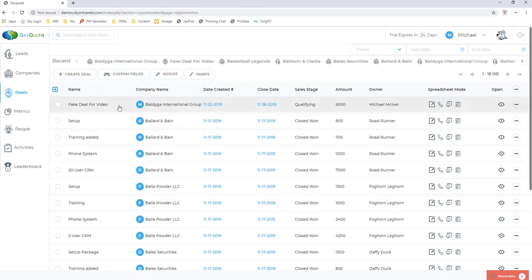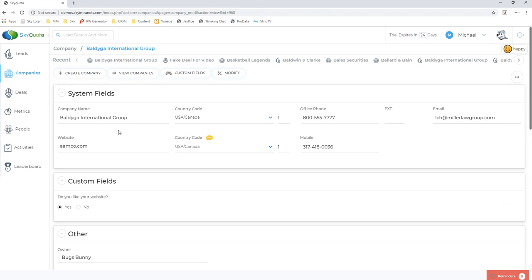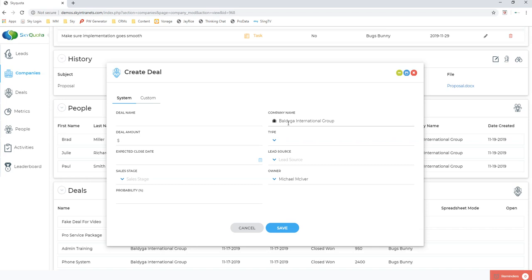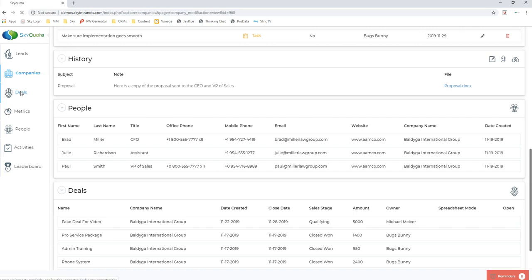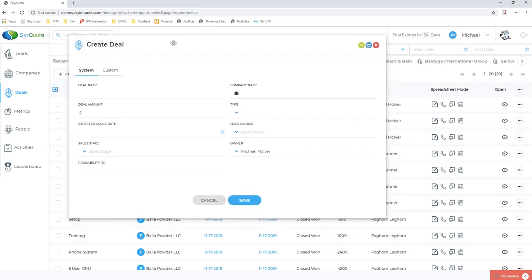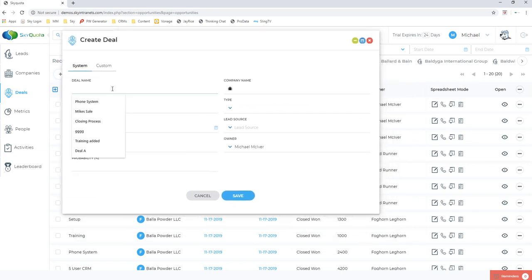Now take a look at this real quick. If I go back to where we were inside a company and you hit Create Deal, you probably didn't notice this before, but it's automatically associated to the company you're in. Okay? Now, when you hit Create Deal from the list view as a standalone, there's no company name. Okay, so here we'll call it Second Fake Deal for Video. Same thing. 7,000, we could fill out all these things. It's the same stuff we did a minute ago, okay? The difference is there's no company it's associated to. So I'm going to hit save.